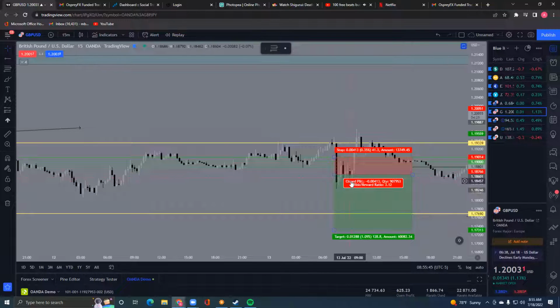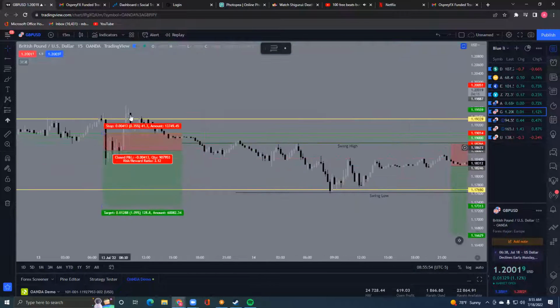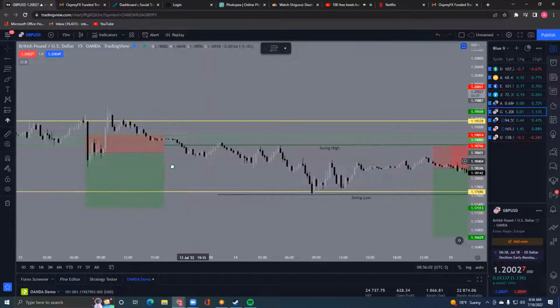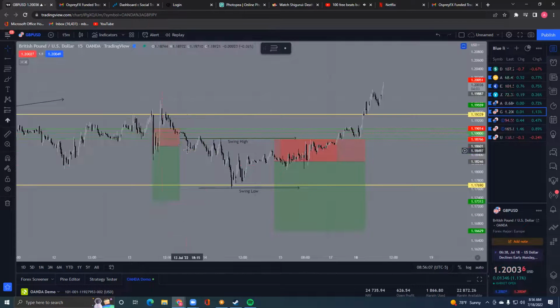So this candle would have had to at least close down here before I would have felt like this is valid to get in. But with those tails, it's just signs that buyers are still in control. So price ended up wiping it out. And then this was where price began to actually fall after breaking out of our previous weekly candle low zone. So now that price was trailing in favor, that was just an early entry, and that was where I got stopped out.